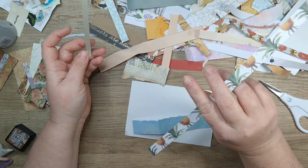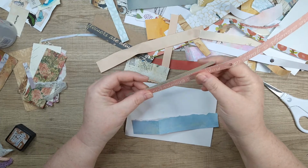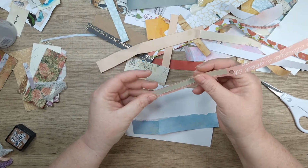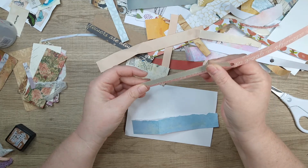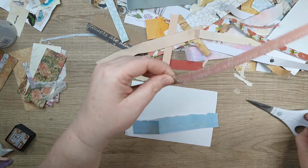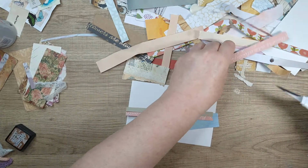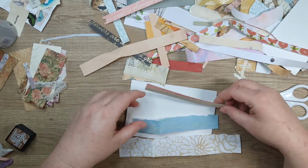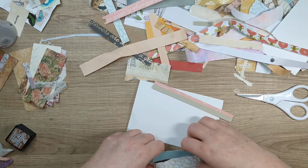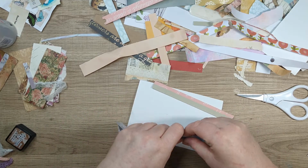I really like this one. I don't like the back side because those pineapples are weird. I love this peach writing. So we're going to measure it off. And you'll see that one's not quite long enough. We can work around that. That's why mine had an edge on it, because it helps me hide any iffy spots. So I'm going to take this one off too. Trim it down.